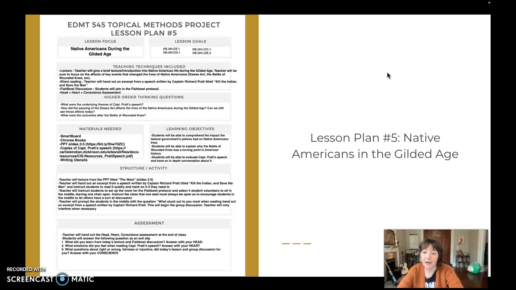And for this activity, I'm going to hand out a speech titled "Kill the Indian and Save the Man." I'm going to have them silently read that to themselves, reflect on it, and then once everyone is done, I'm going to explain what a fishbowl protocol is, put them into a fishbowl protocol, and start the middle section off with a question, such as what stuck out to you the most when reading the excerpt from Captain Pratt's speech, or how do you think Native Americans felt when they heard this speech?